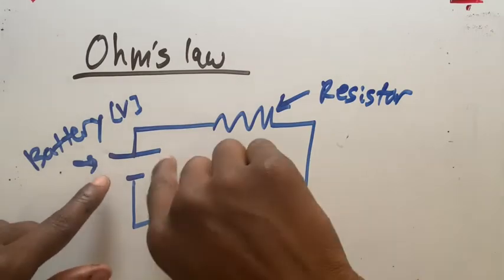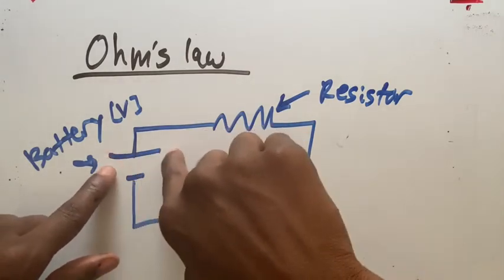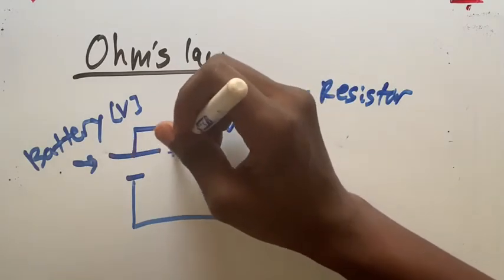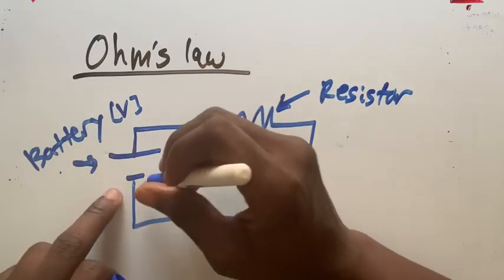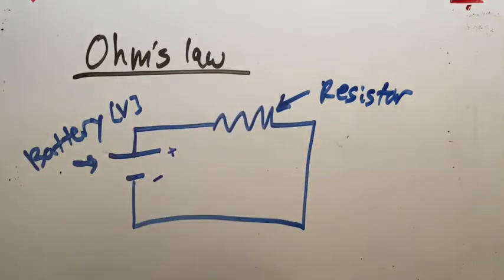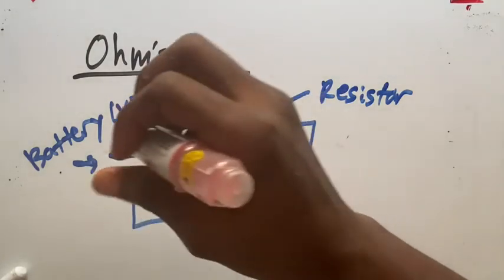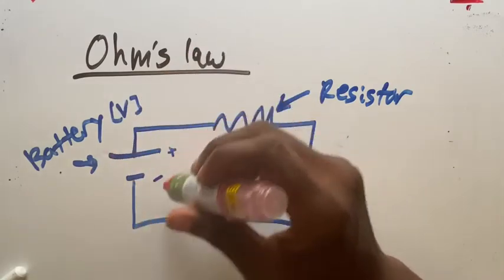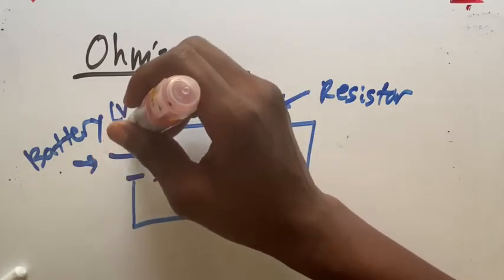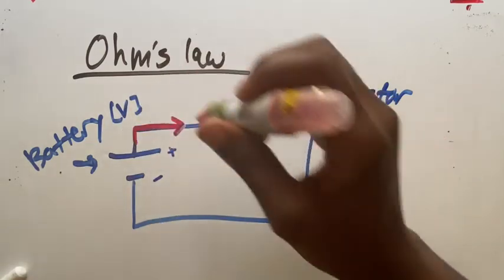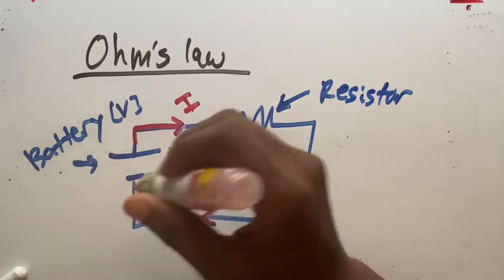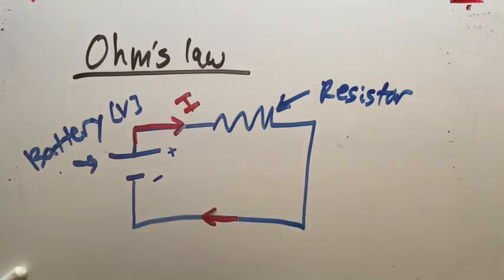So you can imagine I drew this bigger line. This bigger line usually represents the positive end. The smaller line represents the negative end. And so we always say the current flows from high to low, so the current goes out of the positive end, and then it wraps back around into the negative end.